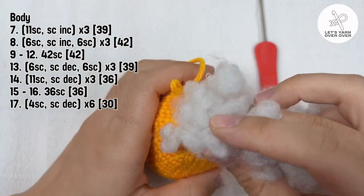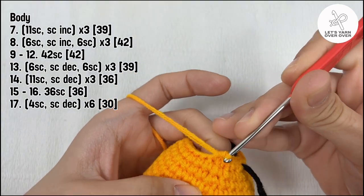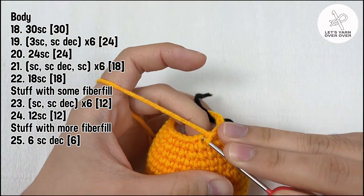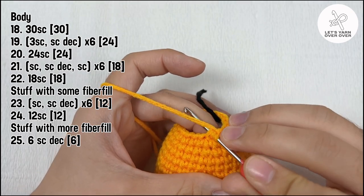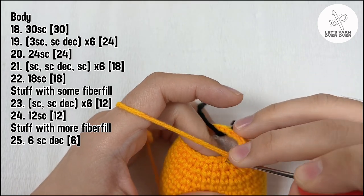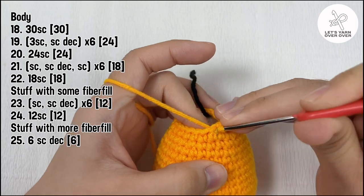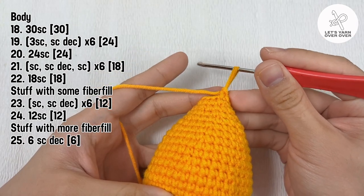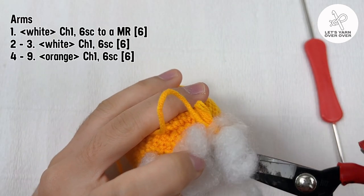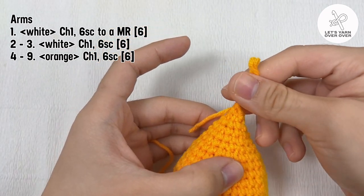Make 36 stitches around for rows 15 and 16. Make a 6 stitch decrease row followed by a single crochet in every stitch row for the next 8 rows. So by the end of row 24, you have 12 stitches. Stuff the gnome's body with some fiber fill while crocheting. And then before starting row 25, do the final stuffing. Make 6 single crochet decrease, then fasten off to finish the gnome's body. It's recommended to stuff the gnome slightly, not too much, it's better.